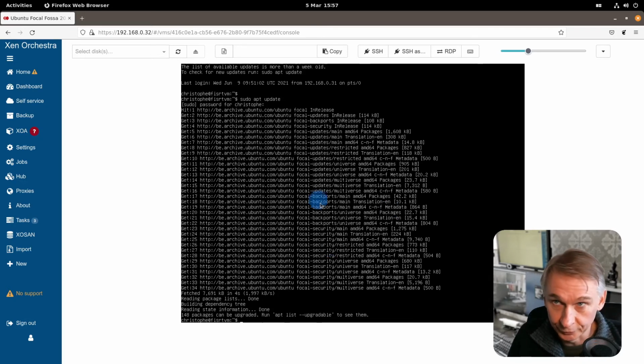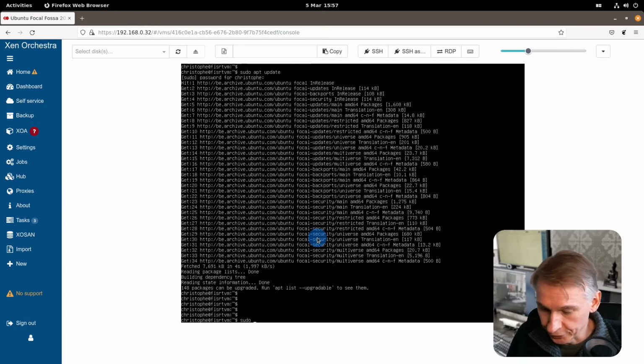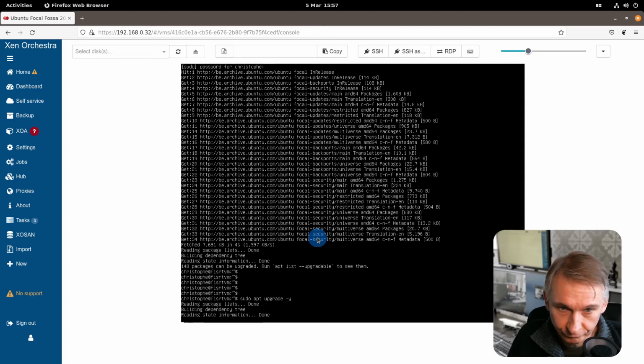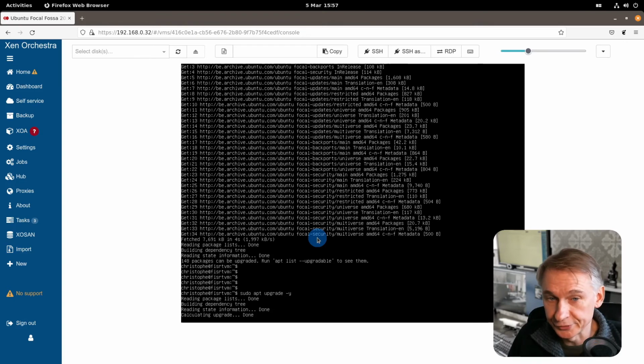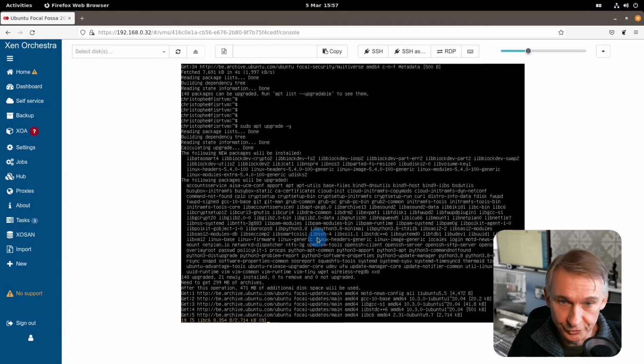So I am going to do the update of this machine to show that everything is still working. I'm saying yes. And the system is upgrading.